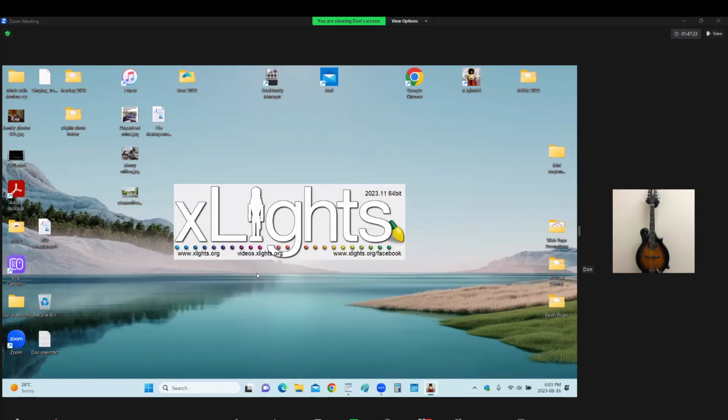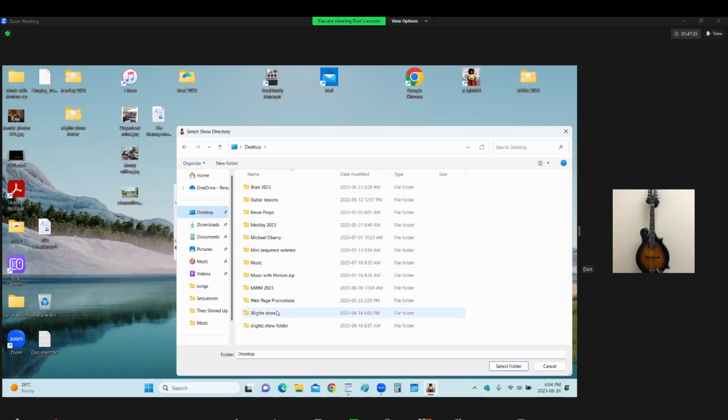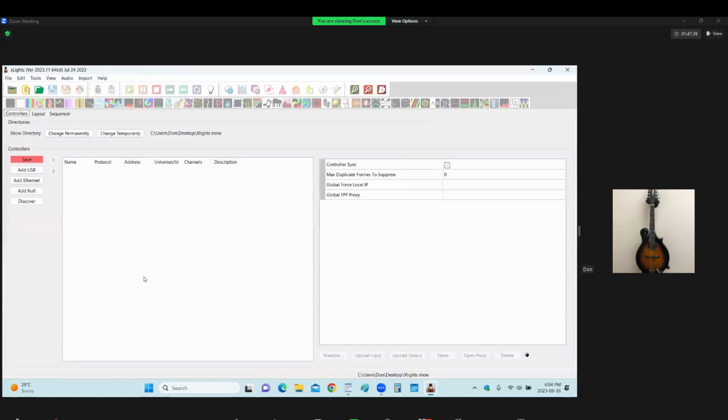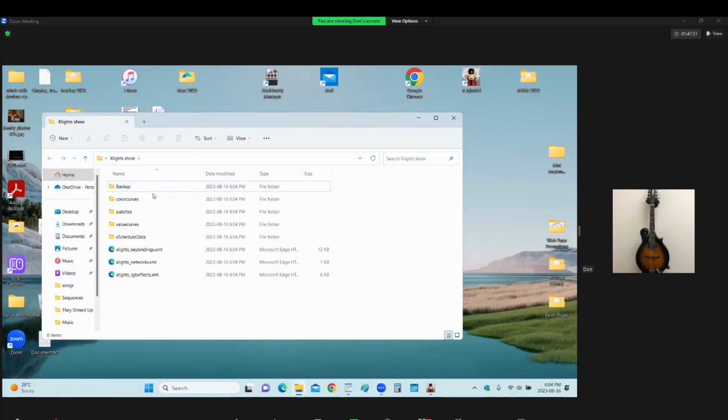We'll pop it open. So xLights is asking me which show folder we want to use. You've probably seen that on your desktop if it pops up. I'm just going to use this xLights show, and it's going to open it up. So now I've created my show folder, and it's in here. If I save this, minimize this, and come back to my show folder that we just opened, look what it's given me. xLights has already included these folders for you.